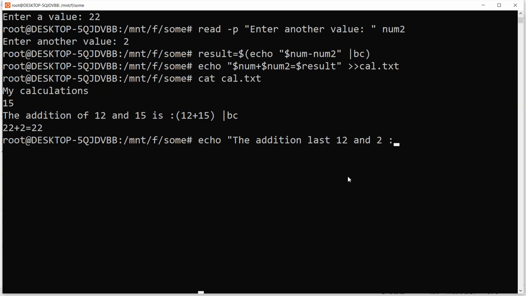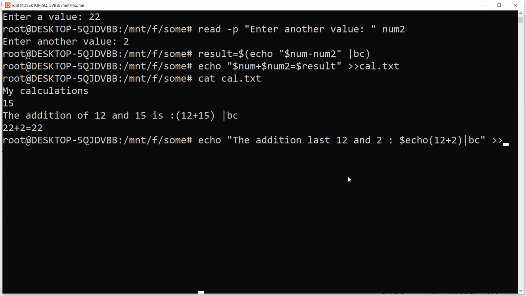Now to perform the operation we will be writing echo, and within echo we will be passing in some values, that is 12 plus 2 or whatever variable it is, and then after the quotation, BC. So this will be done by BC. So this is a string being done by BC.